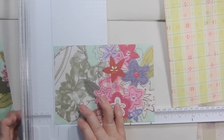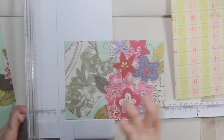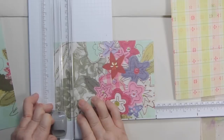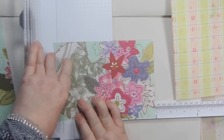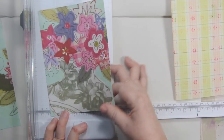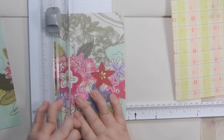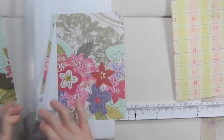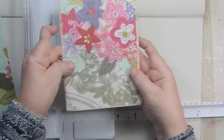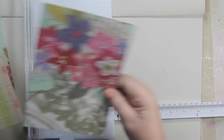If you want this to be on the front of a card with a border, you only need a quarter-inch border. So you're going to take a quarter inch off — in this case I'm taking a quarter inch off the bottom because that's where there isn't any design I really love. Then you turn it and decide: do I like this side better or this side better? In my case I'm going to take my quarter inch off this side — see that's the quarter-inch line right there. Take that off and when you put it on your card base, see how you've got a border all the way around. That's how you create a base for your card that will make it look really nice.